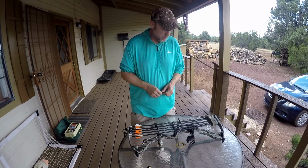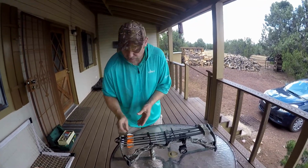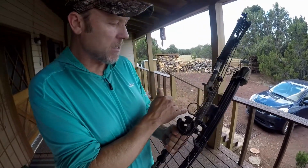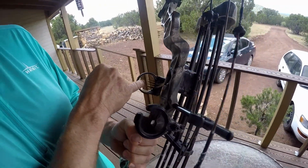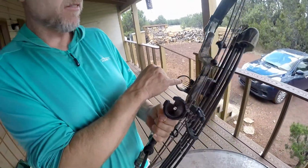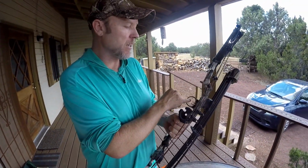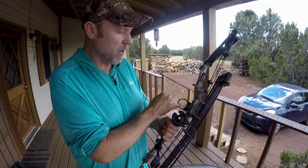Okay, so we got it all set up, and the next thing is let's look at the sights. Again, this is the most common type of sight, a pin sight, and there's lots of different brands, but same idea. You have these different pins for different yardages. Typically you're going to sight in your top pin at 20 yards, because anything from point blank to 20 yards, it'll essentially be close enough and hit. And then most people go down in increments of 10 yards, so 30, 40, 50, 60.